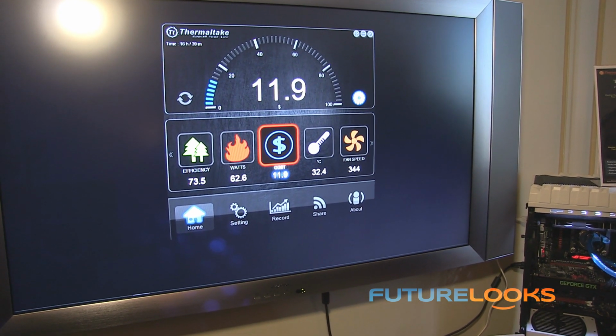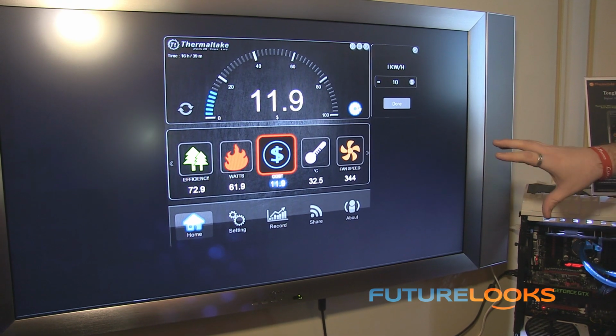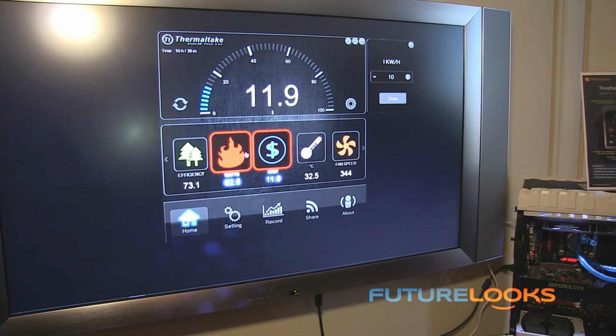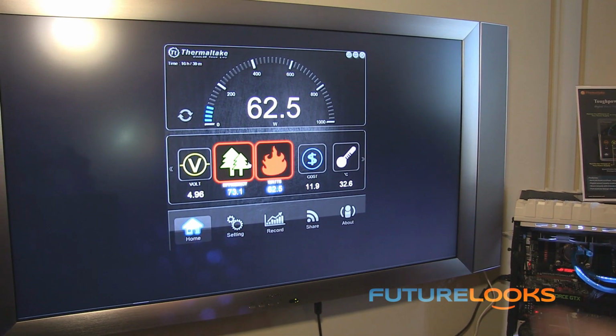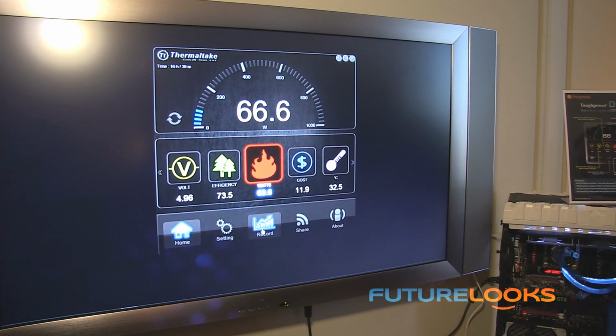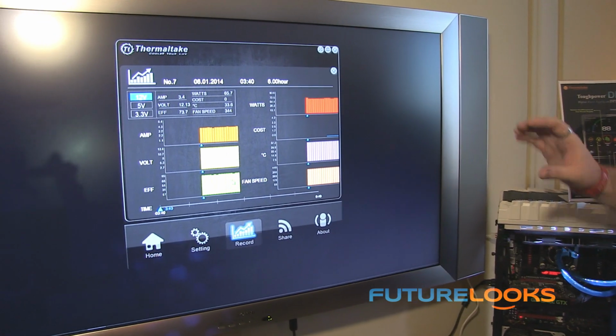If you want to see how much it's costing you, you can set it according to your kilowatt hour, how much it's going to cost you, according to your bill. You can watch everything all the way down to the wattage, your efficiency. All this can be monitored in real time, and it's a super clean design, real easy to work with, and you can even keep records of how your system's performing.